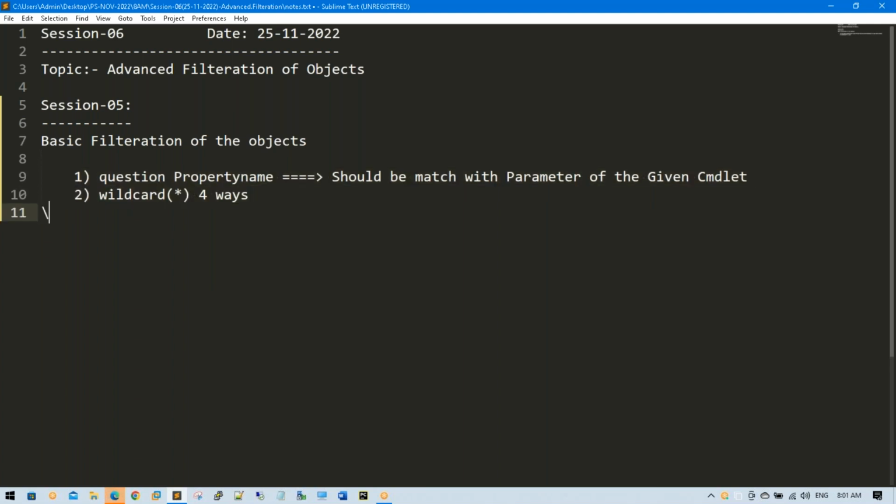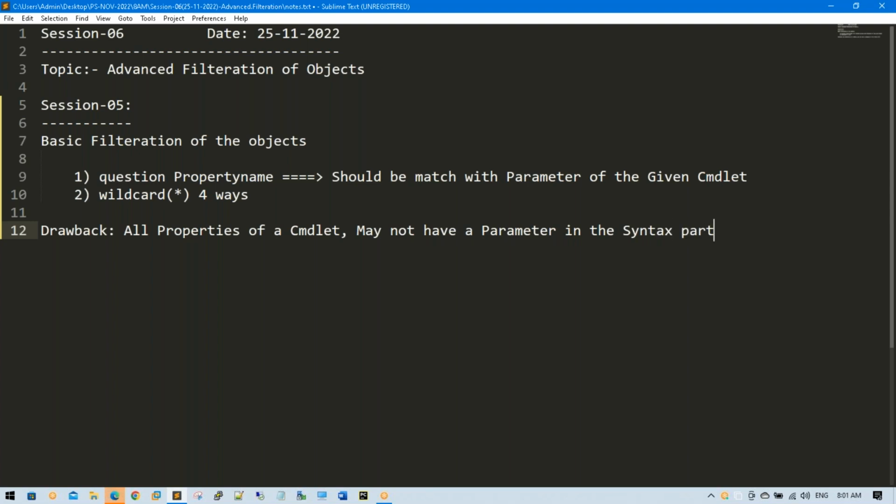The reason is very simple: all properties of a commandlet may not be available as parameters in the syntax part or at the command prompt. But other than this, this is the best approach. With low latency, we will get the response.